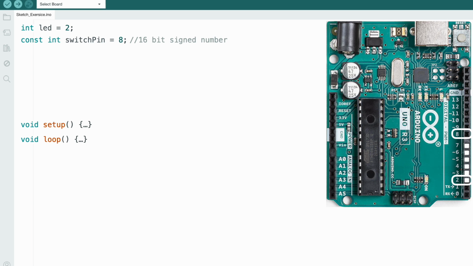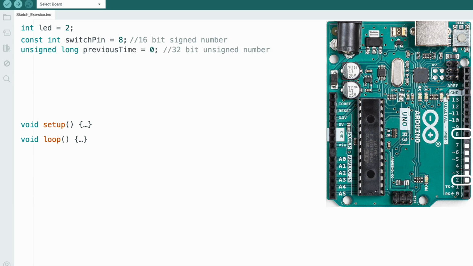But that also means that the largest value you can get from a signed integer is smaller than the largest value you can get from an unsigned integer. Again, we'll look more at this later, but that's something that is going to be very important in your embedded development career. So I just wanted to point out that every time you see int, those are 16-bit signed numbers in the Arduino development environment.